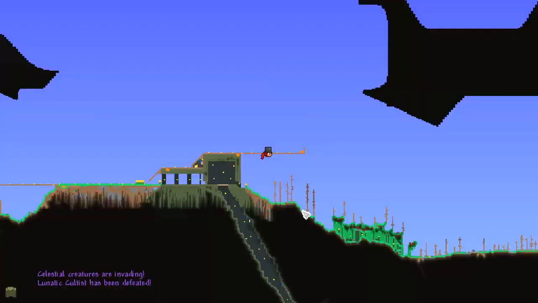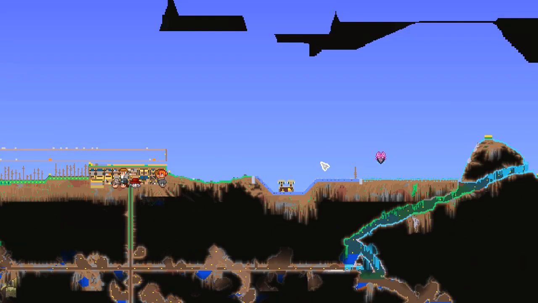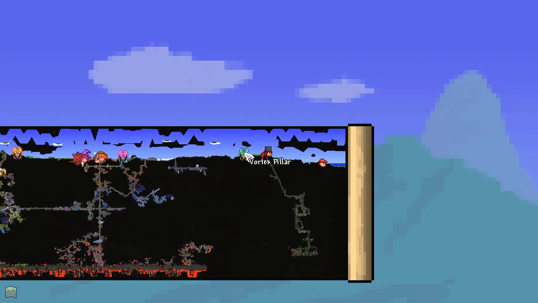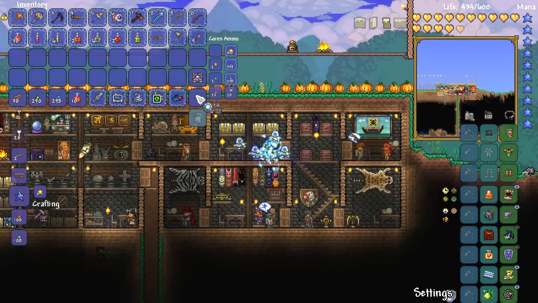Okay, there's already peeps here. So we're right beside the vortex pillar. That's interesting. That's not good. The nebula pillar is right next to our base, my friends. Is it actually going to overlap?